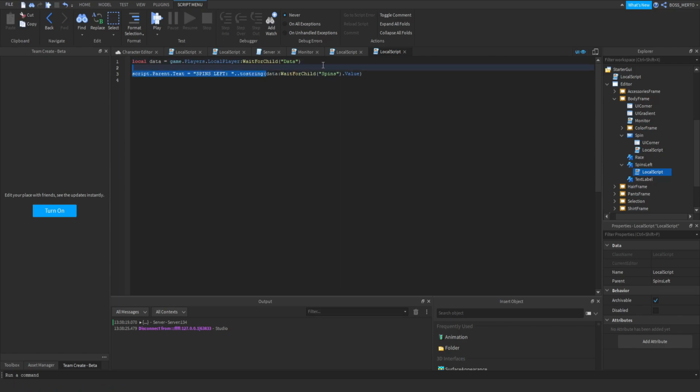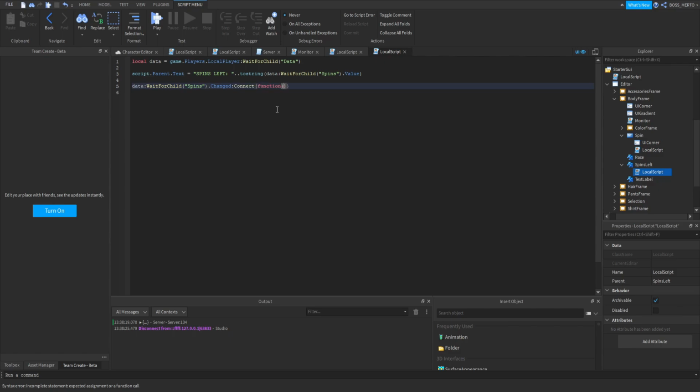Well, okay. So this happens only once, okay? So we need to add another case right here. So once the spin value changes, then we want to do the same. So we want to adapt to those changes. So we are referring to our spins, changed, connect.